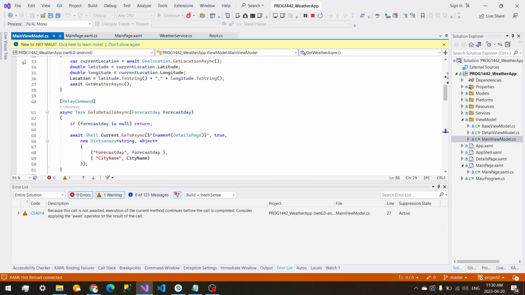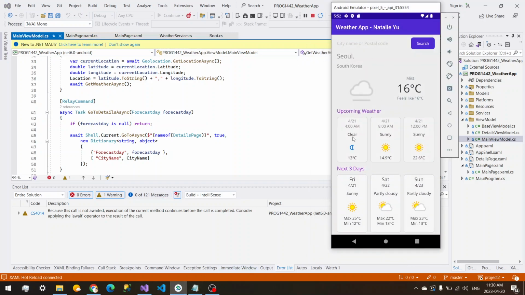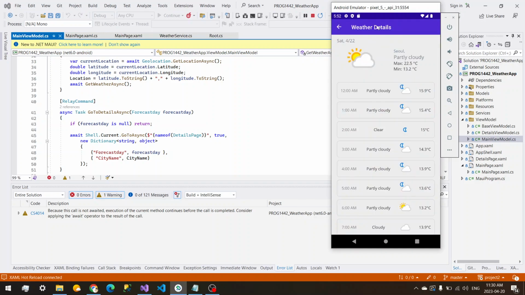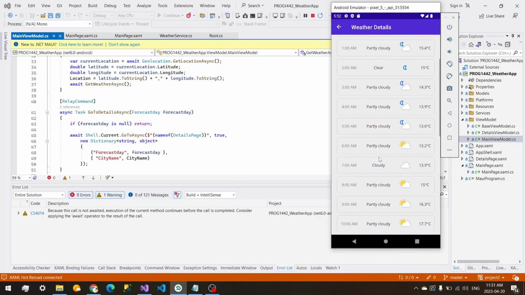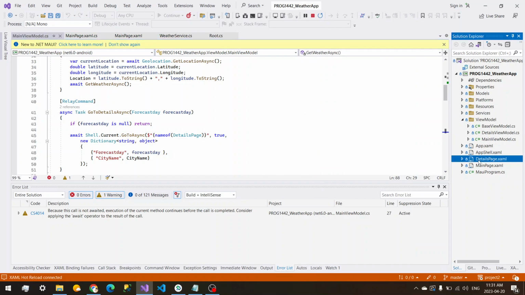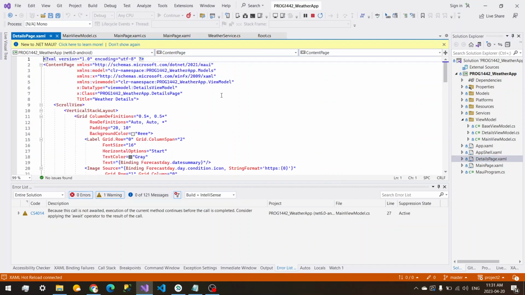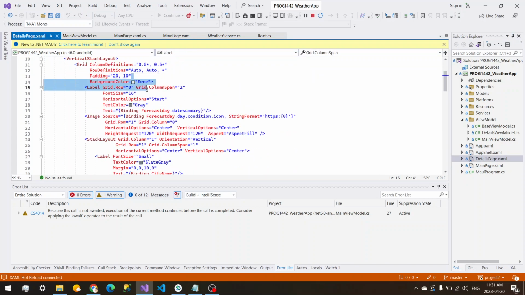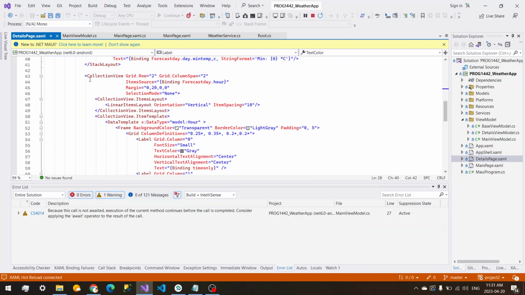So this is my main view model. And when you click, for example, tomorrow, it goes to the detail page, with all the information by hours. So this one goes to the details page. I also put all the data in the scroll view, and I put the collection view binding to forecast hour.